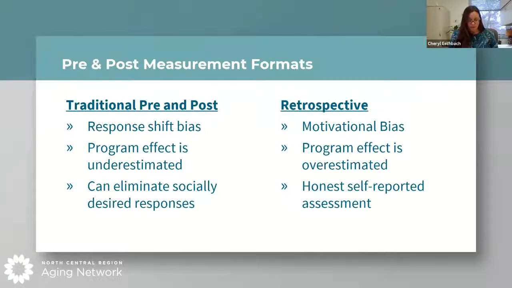In a retrospective format, pre and post ratings are provided at the same time. And a bias here is motivational bias, because sometimes our participants know how we want them to answer, right? You just spent the day with me, I'll be sure to show you that there was change. This can also sometimes be called effort adjustment. And it happens when participants want to present themselves in a better light or in the way that we think we're asking them to be measured. So advocates for the retrospective design actually claim that there's more honest self-assessment when you allow someone to think for themselves, what did you know before and what do you know now, in one survey collector.